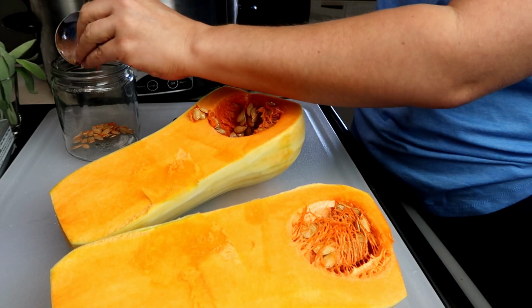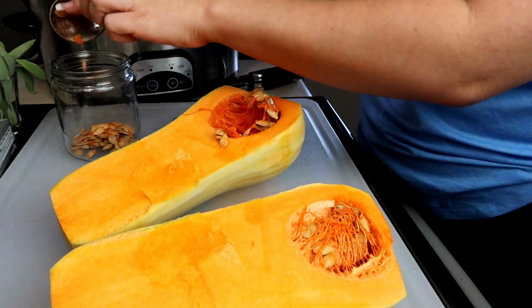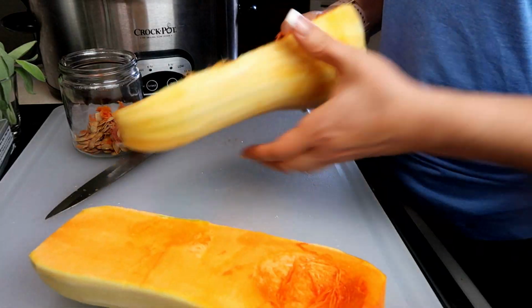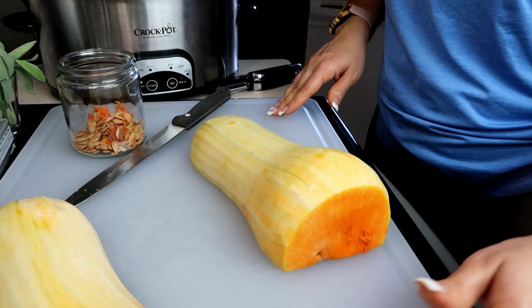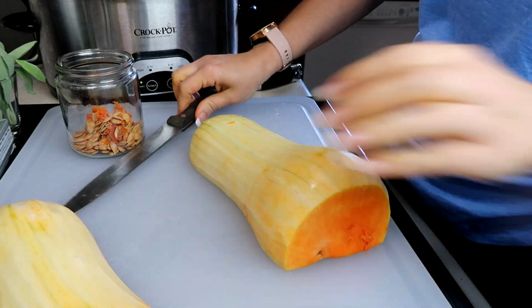You don't need the seeds for this recipe, so if you're not going to roast them, you can just throw them right out. And then you're just going to dice the rest of it up into 1-inch pieces. Make sure your hands are dry so you don't slip.